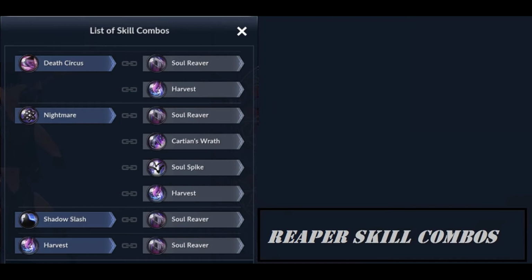On the left side of the screen are the skills that are in blue. Those are the ones you would start out with. So let's go with the PvP slide we just got through doing, where I recommended you start out with Nightmare. So do they. See, the one in blue, the second one down, is Nightmare. And what they're saying is chain it to any one of these four skills: Soul Reaver next, Karshan's Wrath next, Soul Spike, or Harvest.